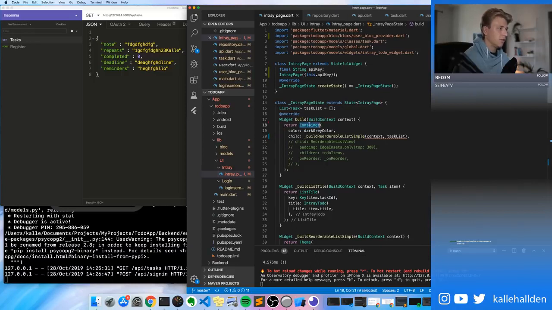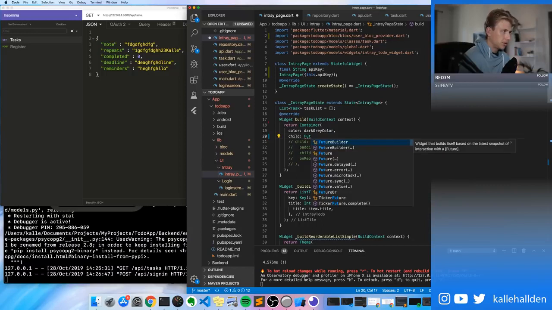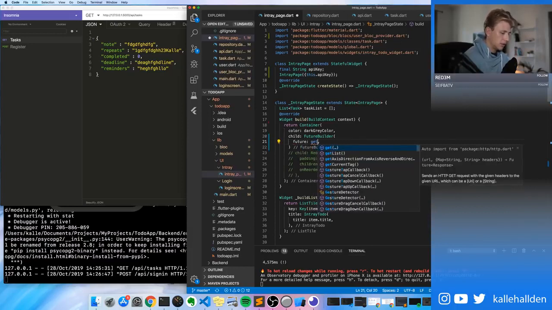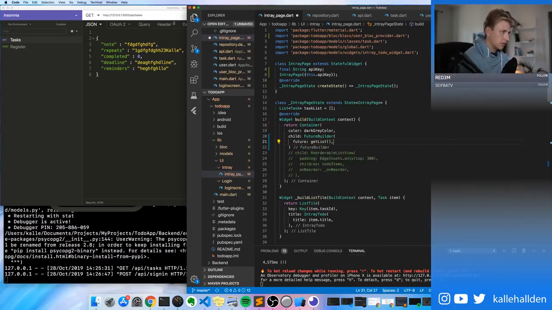to be actually a future builder instead, or for the child to be a future builder. Future builder, future equals get list, I think.